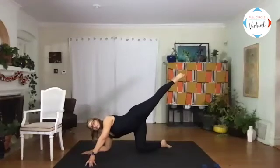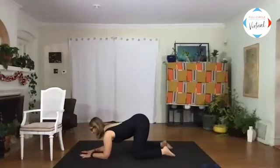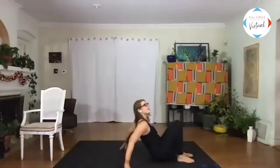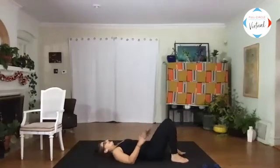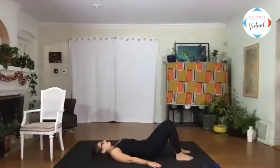And hold right there. Lift the leg up a little higher. 3, 2, and 1. Take that leg down. Shake out your tail feathers. And then right away, let's flip onto our back. Oh no. Oh yes. All right, press into your feet, scoop your tailbone, take it up and down.